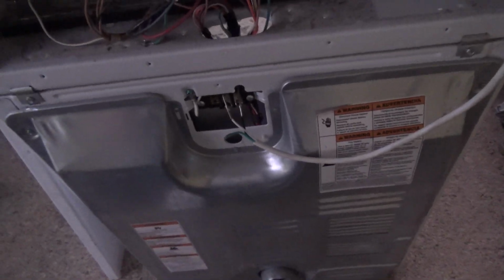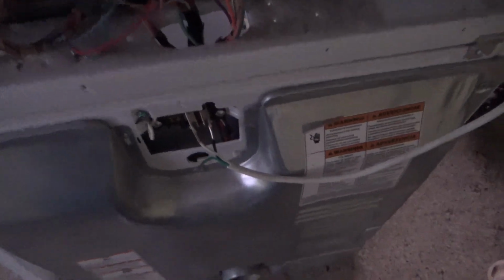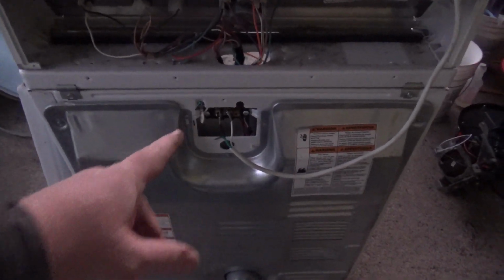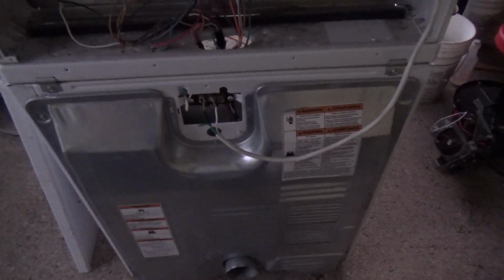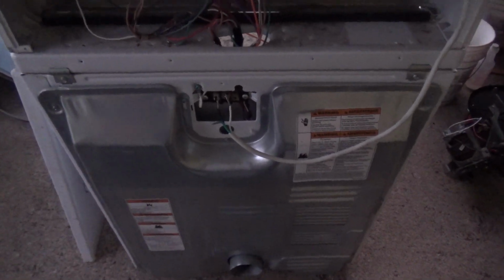Okay, I just got my little test box hooked up. Basically, all I'm doing is running 110 to the neutral into the red lead. That's actually wrong. Sorry, hold on. Let me fix that. It's supposed to be the neutral and the black lead. Okay, got it wired in right. Neutral and the black lead. Red lead's for your heater. Don't do this. It's very dangerous, and I need to make a better setup, because if those fall off and hit the chassis, it'll throw my breaker and stuff.